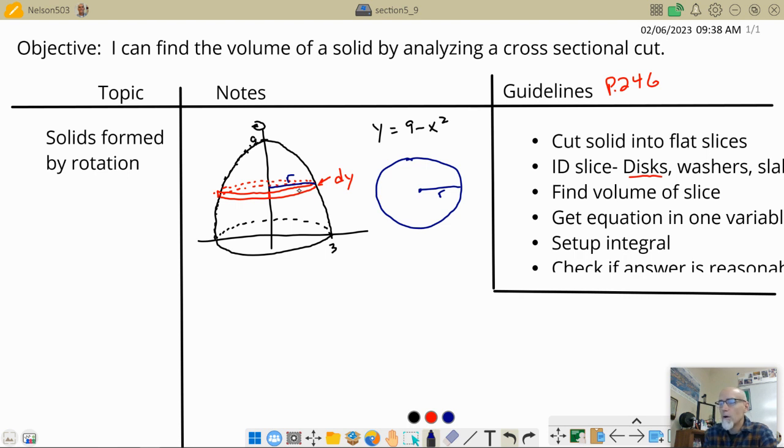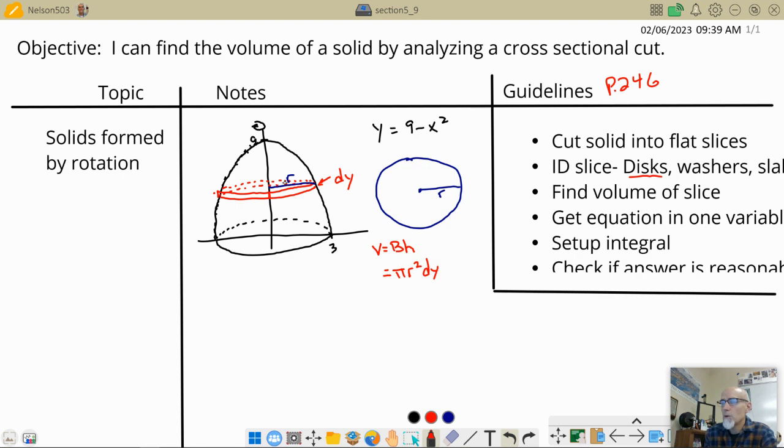Well, the volume of a cylinder, that's really what this is, a really, really short cylinder, would be the area of the base. So the area of this shape right here. So I'm trying to find the volume of this cross-sectional cut. I'll switch back to red so you know what I'm doing here. The volume is going to be the area of the base times the height, and the area of the base is this circle right here. So let me go pi r squared, and then the height of our cylinder is dy.